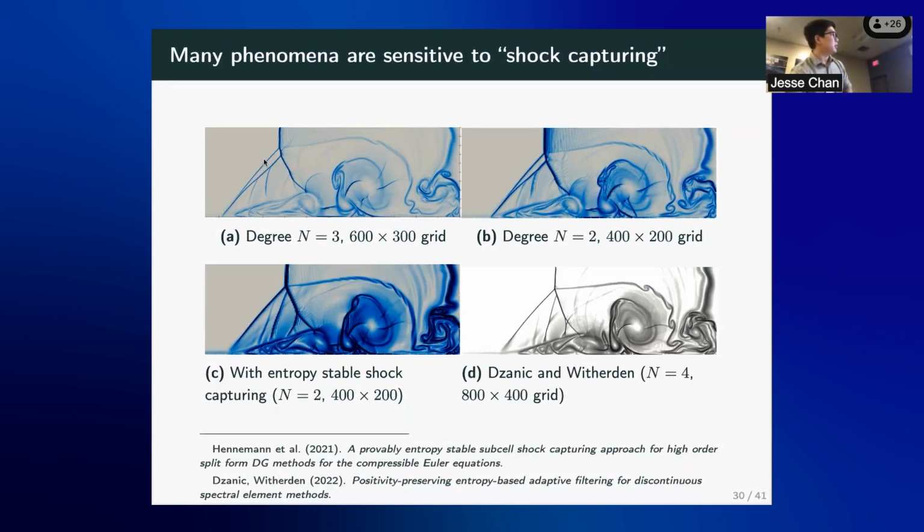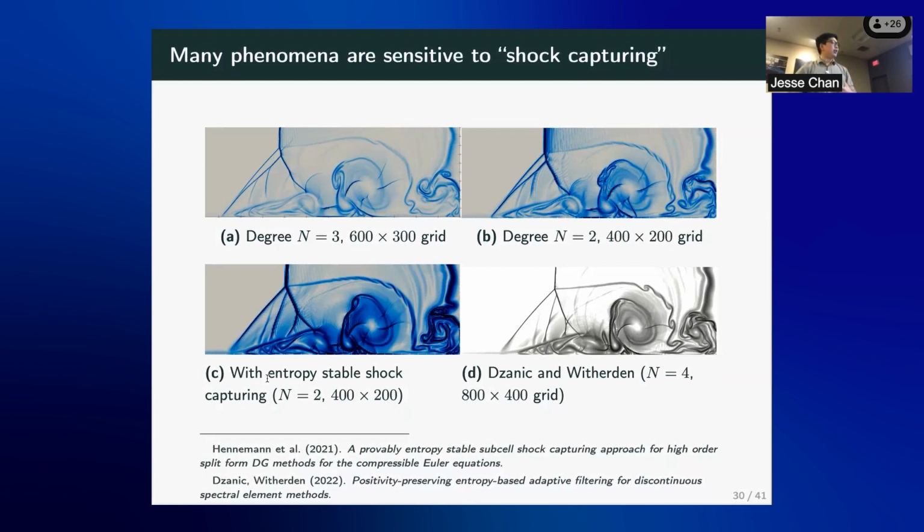So this is, again, our solution on the top left. Sorry, Eric, for using your paper in this way. But this is essentially matching our reference solution. If we drop the degree down to 2 and we coarsen the grid slightly, you can still see very similar shock structures. You have the same type of branching behavior over here. You can see a little bit more oscillations. The solution looks uglier, but the qualitative features look roughly the same.